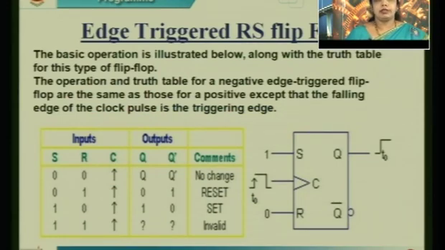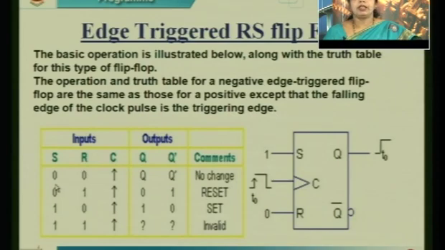As usual, we have the S and R inputs, set and reset. We discussed using NAND gate as well as NOR gate latches. Now we are discussing the same SR flip-flop along with the clock. This flip-flop has two inputs, S and R, which I represent as 4 combinations, as you can see here. C represents the clock, and the upward arrow represents a positive edge triggered flip-flop. Now I am writing the truth table for this. The outputs are Q and Q complement.